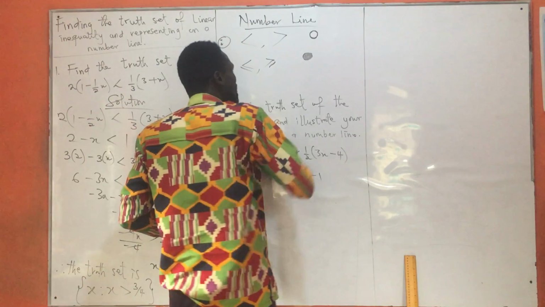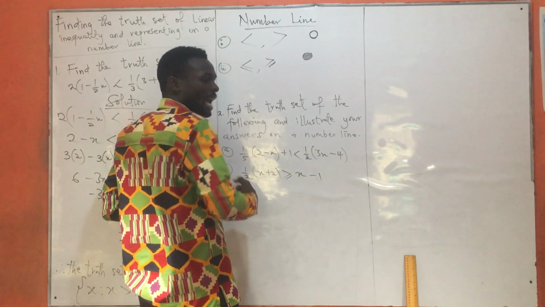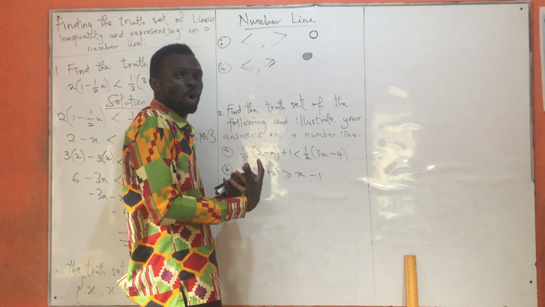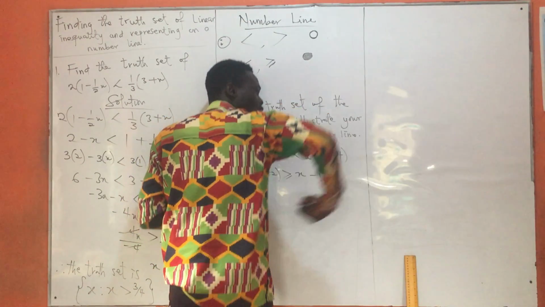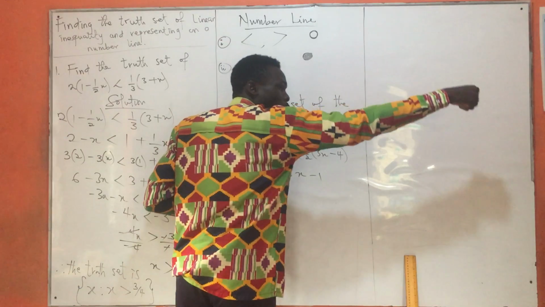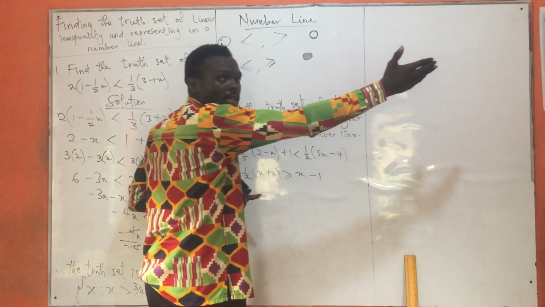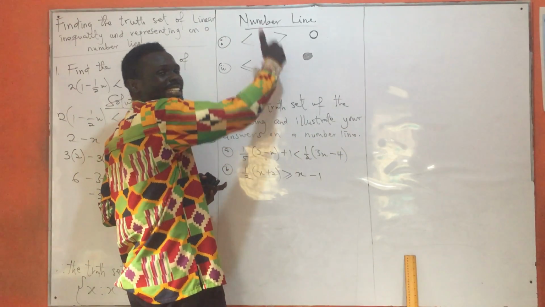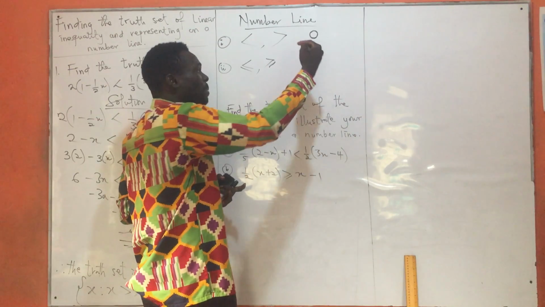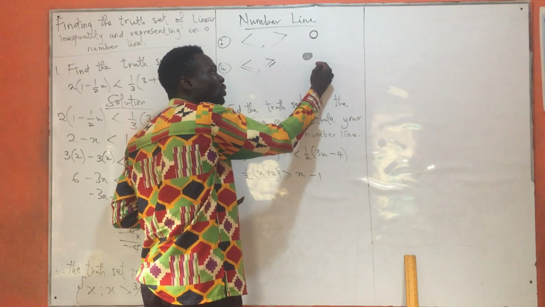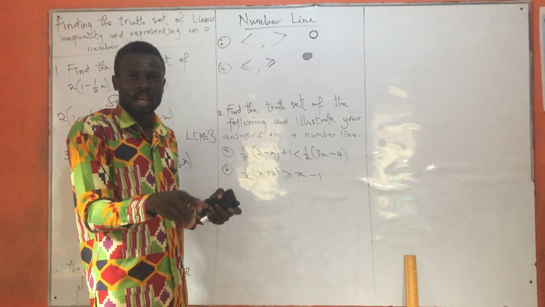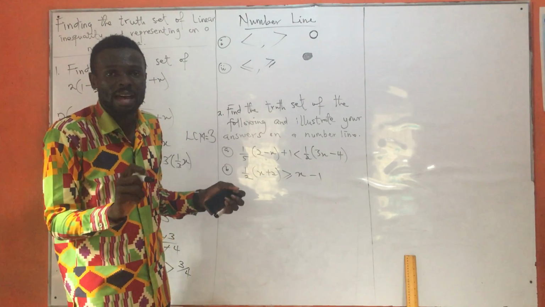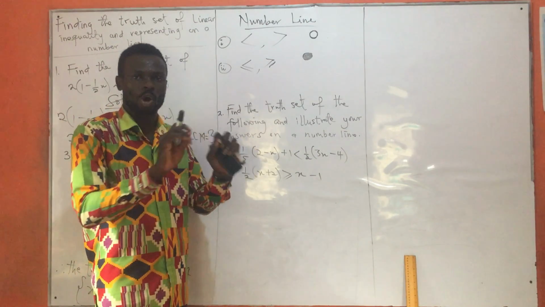The same thing if I have the greater than sign and I want to know where I am going: using the right hand, you stretch. Once you stretch, it means you are moving towards your right-hand side. The same thing for greater than or equal to, but what differentiates between the two is the rings. One is shaded, one is not shaded. And always, on the number line, there must be an origin.